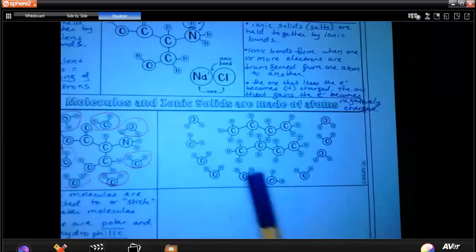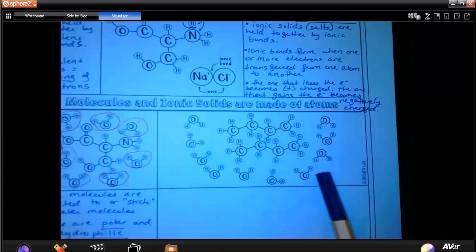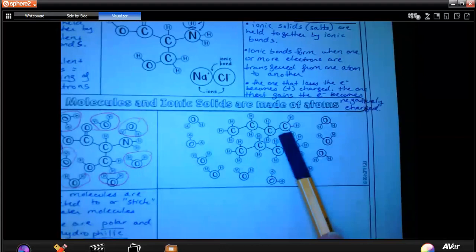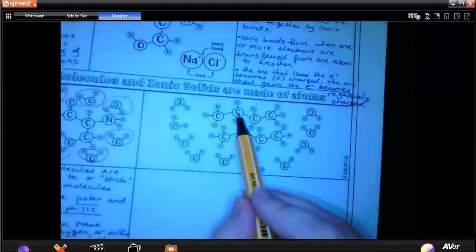Conversely speaking, look here, I don't even have to circle them. Look how far apart these water molecules are from our molecule. Here, look, we have nitrogen, we have oxygens, we have oxygen over here as well. The water really wants to associate with these. If you see here, all we have in our molecule are carbons and hydrogens.